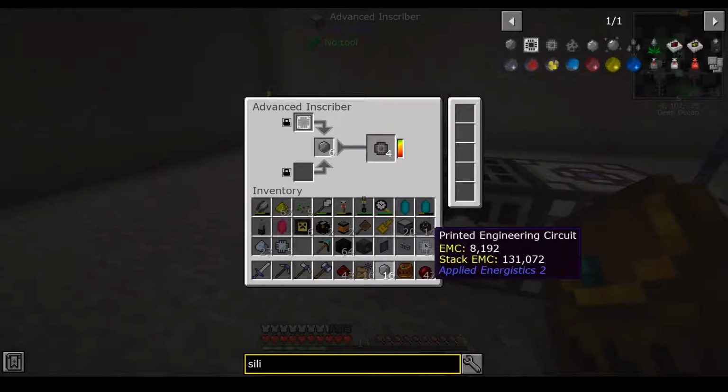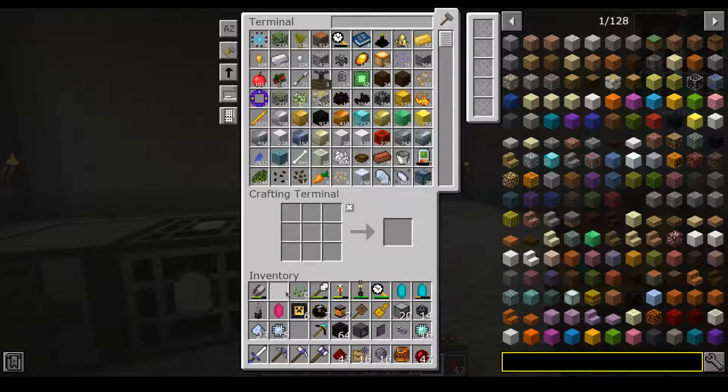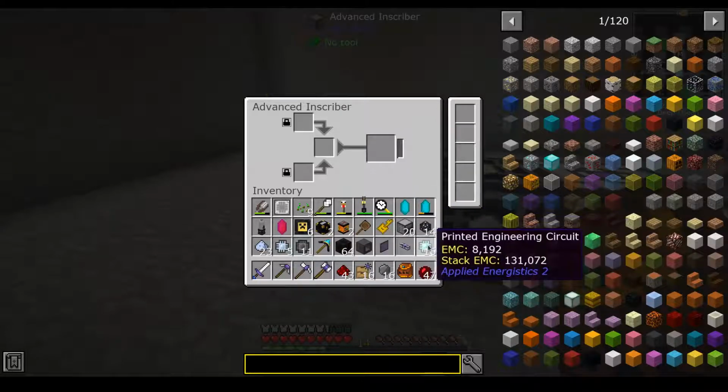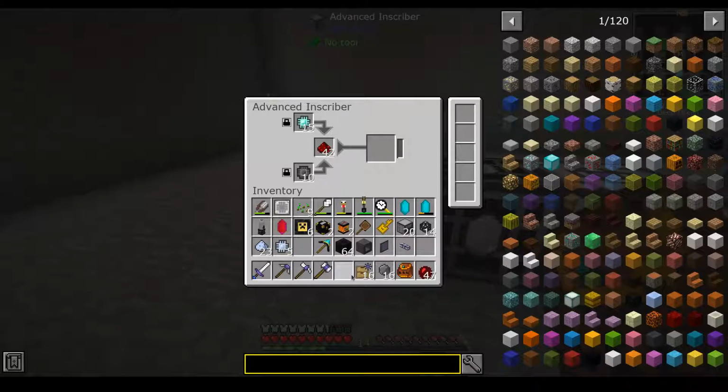So we have these. We've got redstone. I think we can get rid of the glowstone. Now, once this stack of silicon is done, we're going to go ahead and start making additional inscribers so we can speed this process up. Now, this isn't going to get us through all of our inscribers, but it's going to get us closer. 1, 2, sweet.